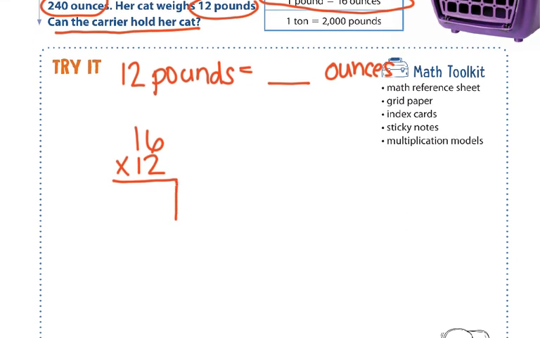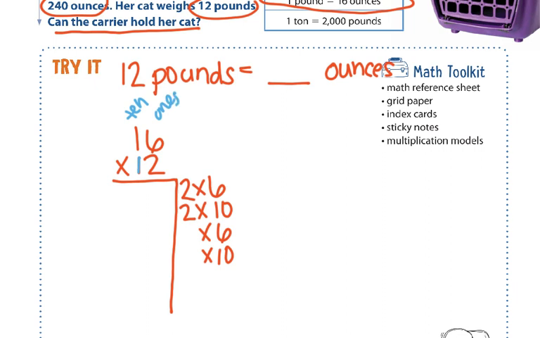And I'm going to do both in case you like partial quotient or area model. So, 2 times what? 6. 2 times what? 10. Give yourself a shortcut to make sure you get them right. What's the next number? Is this a 1 or a 10? These are in the tens and the ones column. 10 times 6, 10 times 10. Ready to solve.